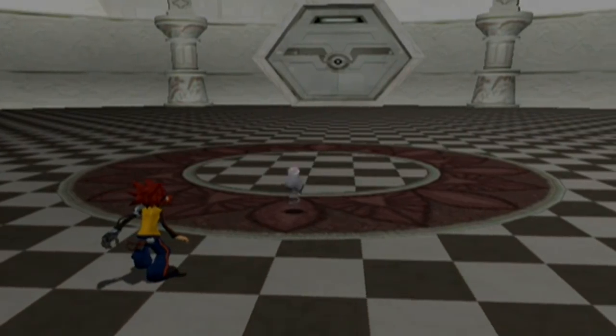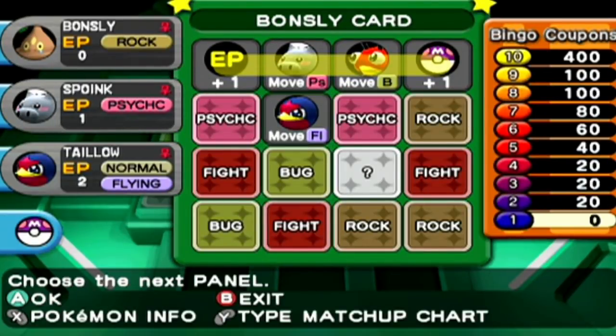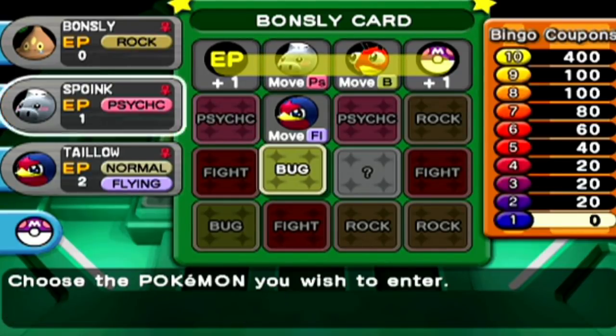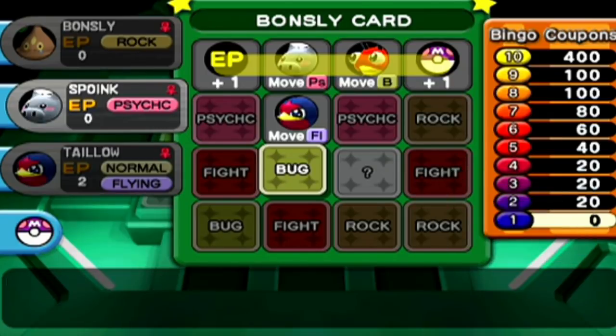Because I forgot how much EP I have. If I only had one, then... Okay, at least I have this Taillow now. It feels a shame not to be using this Bonsly very much, because that's the whole point of the card, but still. I kind of need to... Like I said, I think I actually do need to catch this Pokemon, so let's go for Spoink, I guess.